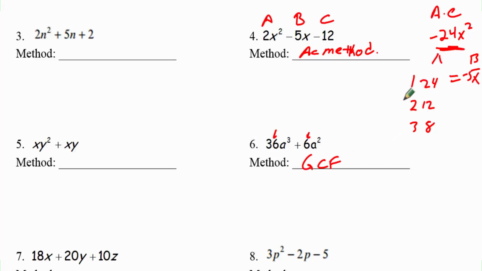And if you don't know what the factors of 24 are, you take out your calculator and say 24 divided by 2. It will output 12. Say 24 divided by 3. It will output our 8. Say 24 divided by 4. It will output 6. But the second you do that, I'm hoping you realize that 5 doesn't go in, but the second I pass 5, I'm back to 6 and 4, and I'm done with all my factors. So 3 and 8 add up to negative 5 if it's a positive 3x minus 8x.